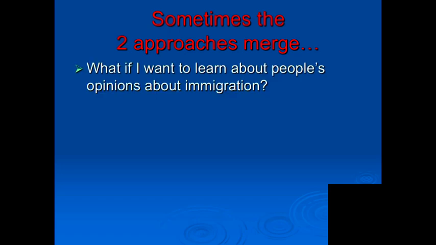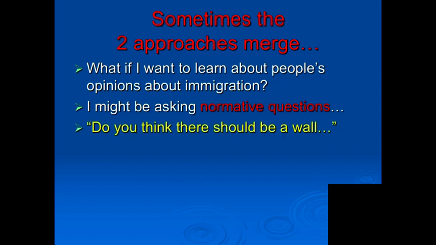Sometimes the two approaches are going to merge, and we're going to see some of that. So here's an example. What if I want to learn about people's opinions about immigration? Well, if I'm asking about immigration, then I'm probably asking some normative questions. So maybe I ask people, do you think that there should be a border wall between the United States and Mexico? So should we build the wall? Well, that's kind of a normative question, right? It's not based on data and any kind of estimation. I'm asking your opinion.